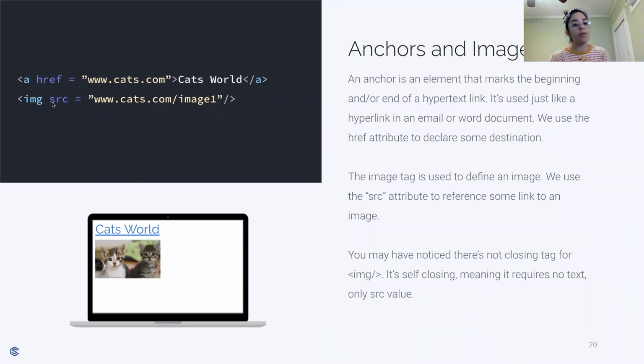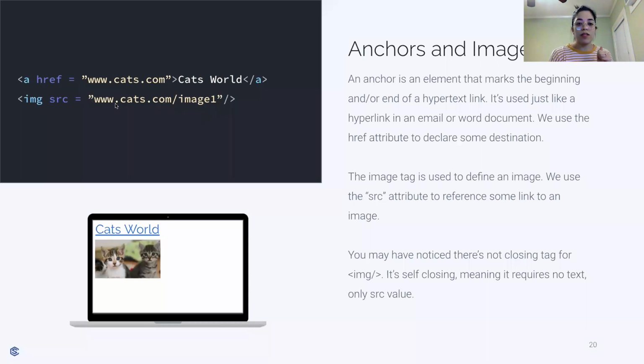And the second point you mentioned was this new attribute called SRC, or source. What the source attribute does is it allows you to specify the location of an image. And in this case, the location of that image is at www.cats.com/image1.